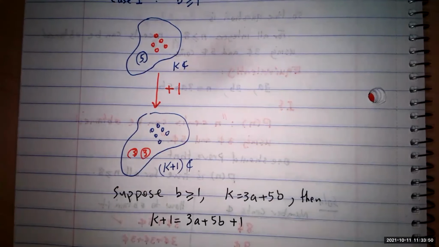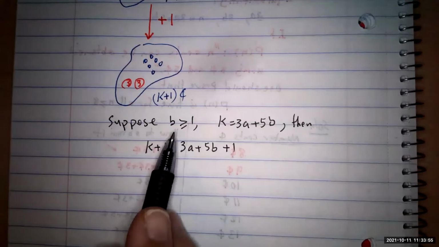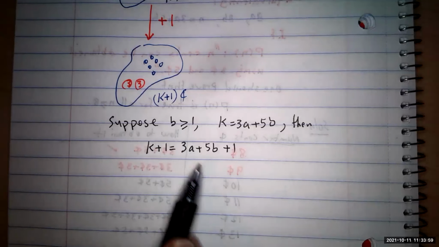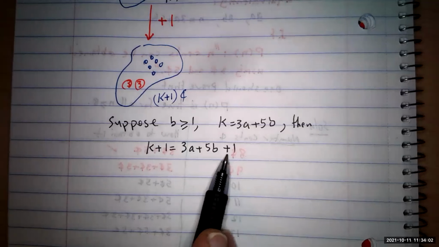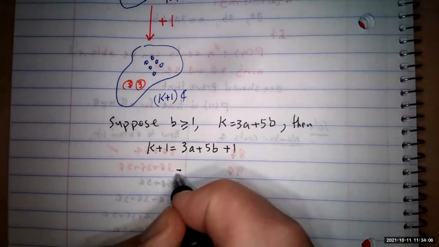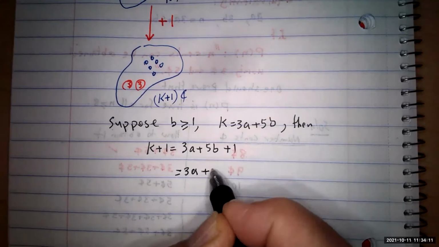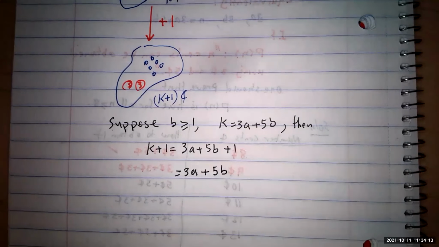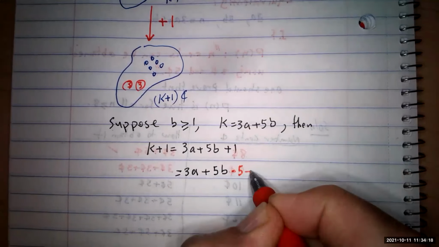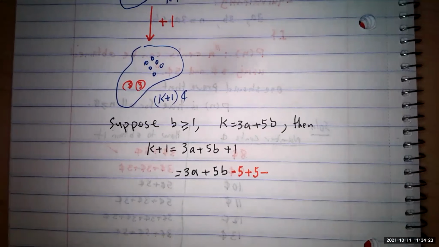Now you have to show that this is a combination of a and b, exactly as we did over here. We borrow one 5, so that this 1 and 5 would be 6. How are we going to borrow it? This is going to be 3a, and this is going to be 5b. You borrow one 5, and at the same time you have to give it back, whatever you borrowed.